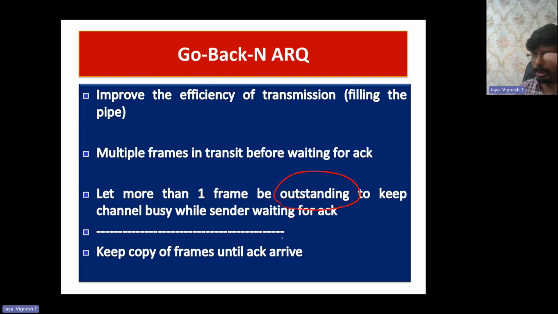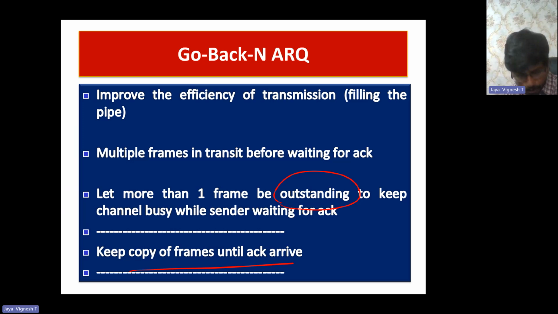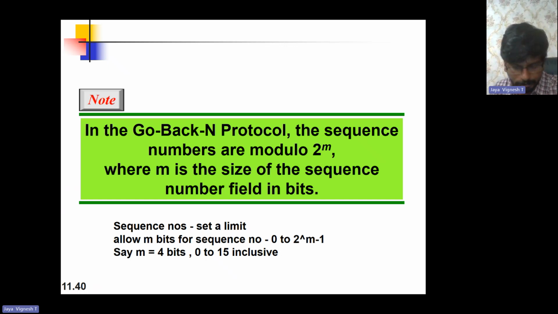But the only challenge now is, since you're transmitting multiple frames, right? If you have to retransmit those frames, you need to keep a copy of all the frames in the buffer until the acknowledgements arrive. To bring in this concept of how many frames you can transmit without worrying about the acknowledgement, we are again going to start numbering the frames. And as you know, we have the sequence number field where we assign, say, m bits for the sequence number. Then your range of sequence numbers for the frames would be from 0 to 2^m minus 1, right?